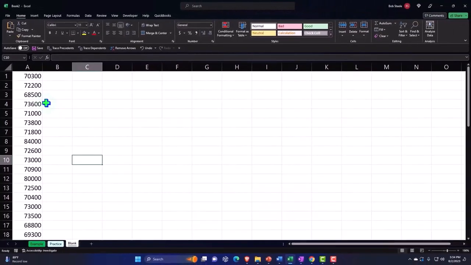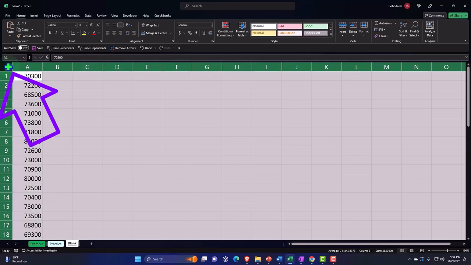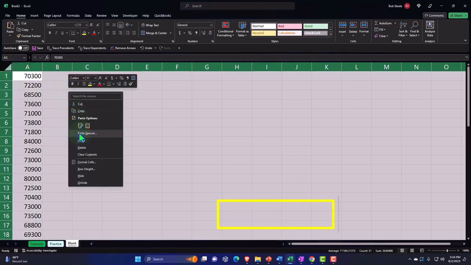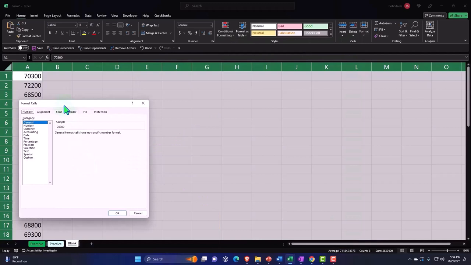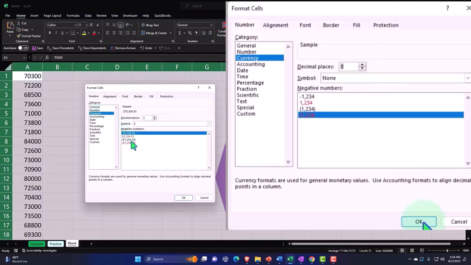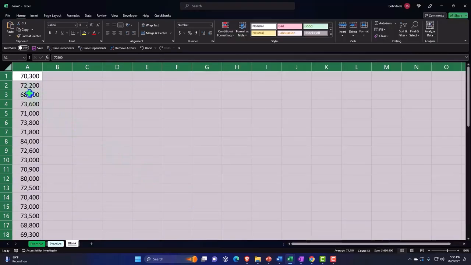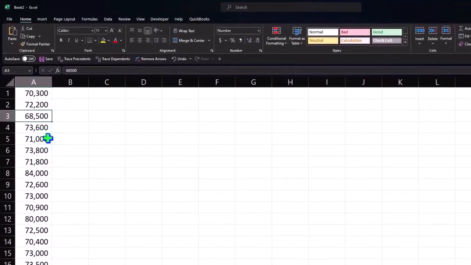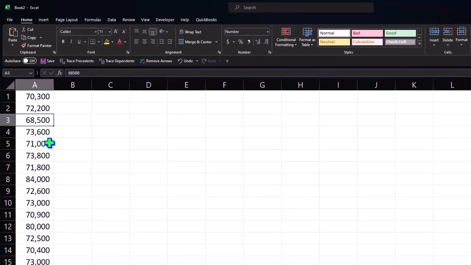So once we have the data in the system, I'm going to format the entire worksheet like I do basically every time, selecting the triangle to select the entire worksheet, right-clicking, and then going to Format Cells. And I like to go then to the Number group. I usually go to Currency, with negative numbers bracketed and red with no dollar sign. And then I don't need the decimals at this point because we're dealing with data that's basically whole numbers. So I'm going to remove the decimals as the default for my entire worksheet and then say okay. So now it formatted it in a numbers type of format with a comma in the thousands position.